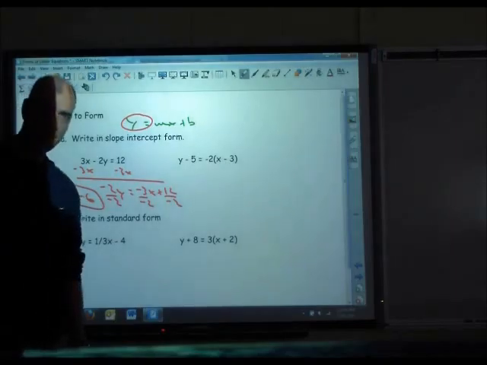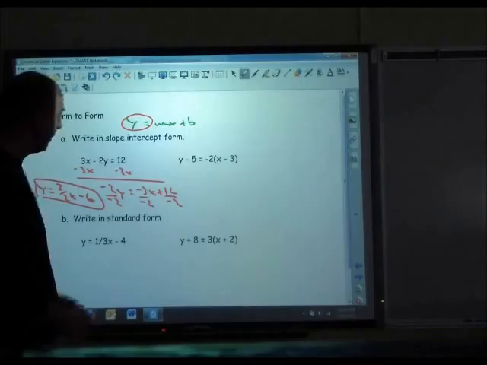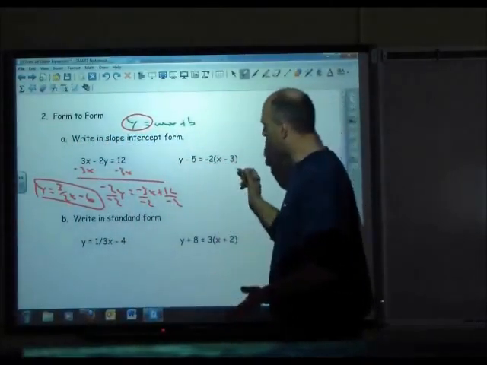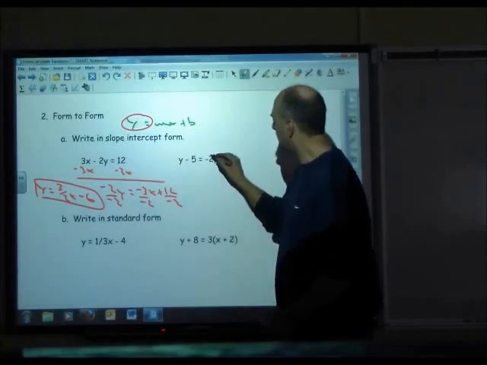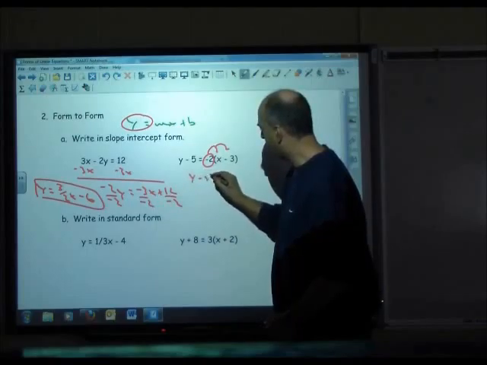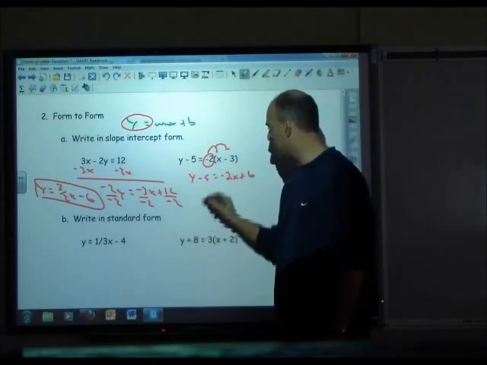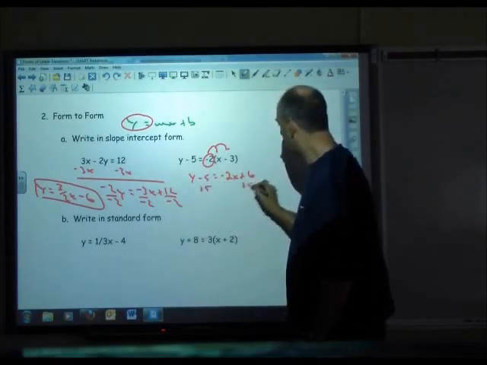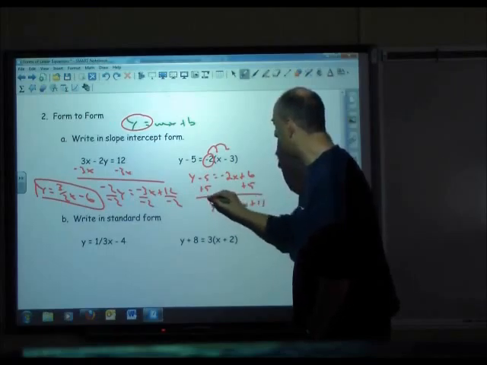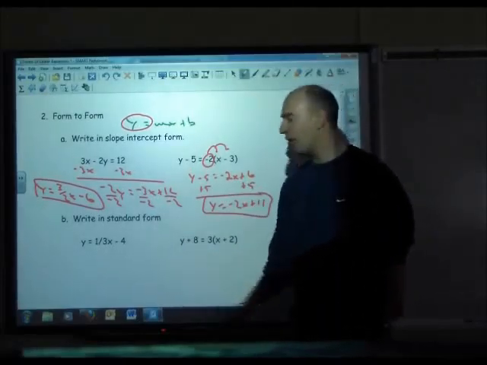Slope-intercept form. Okay? Now if you notice the next one, it's actually in point-slope form. And I want to get it into slope-intercept form again. Got to get y by itself. Point-slope form is not a reduced form, so we're going to have to do a little distributing here to clean this up. So y -5 equals -2x plus 6. Okay? And then to get y by itself, simply add 5. And I will have y equals -2x plus 11. And slope-intercept form is not that bad to get because you just got to get y by itself.